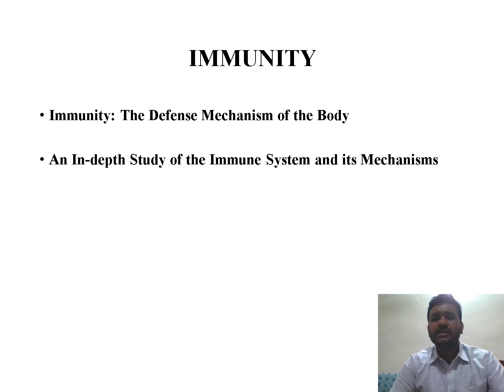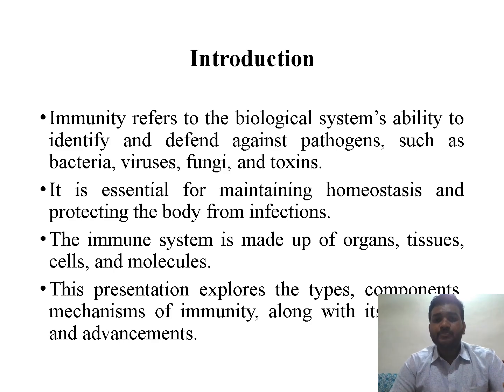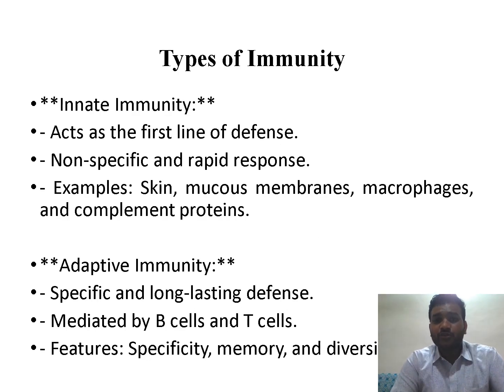So now we have understood the introduction about what is immunity. The types of immunity are the innate and the adaptive immunity. So what are innate and adaptive immunity? Innate immunity, as mentioned earlier, is the body's first line of defense, providing immediate, non-specific protection. I underline the words immediate and non-specific. When it comes to adaptive, it is specific, like the lock and key mechanism, with protection against a wide range of pathogens.